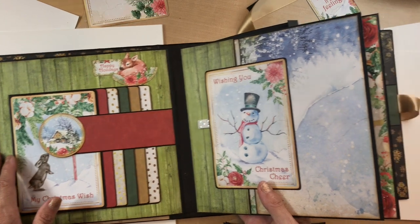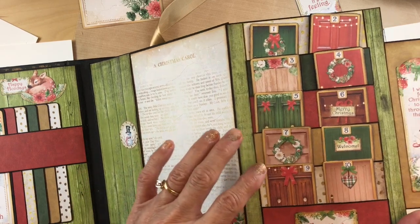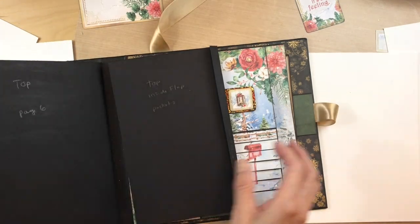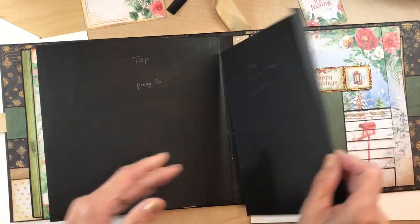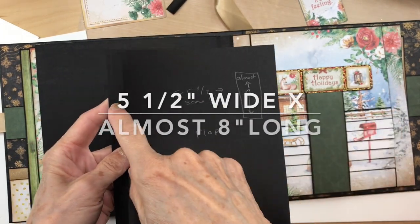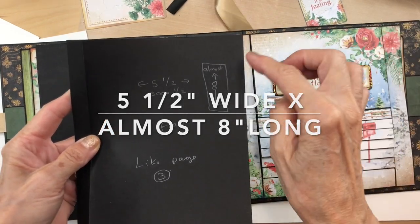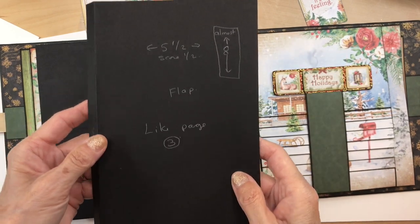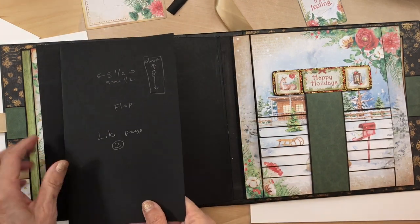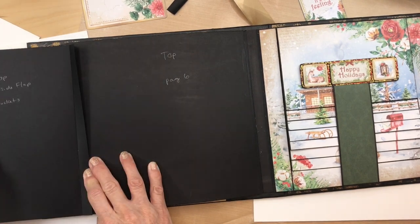So remember, page 3 was this, where we made our little flap for our doors. So we are going to reproduce that. So we're going to redo this flap. It's 5.5 inches this way and almost 8, just a little tad less than 8 inches tall. And this is going to be our flap. It's going to be just like page 3. So we're going to be placing our flap here so it opens up this way.